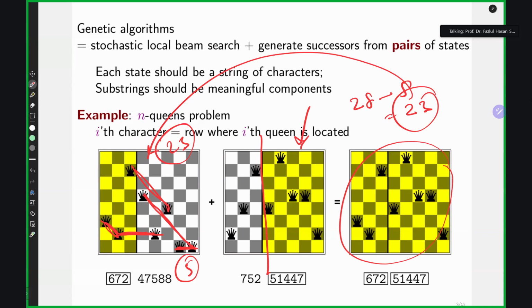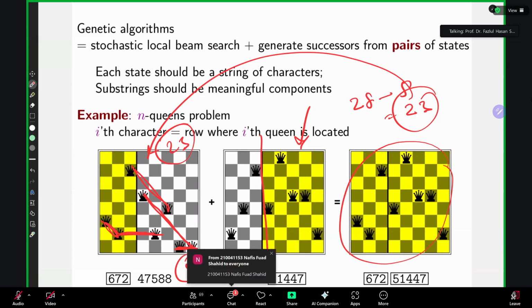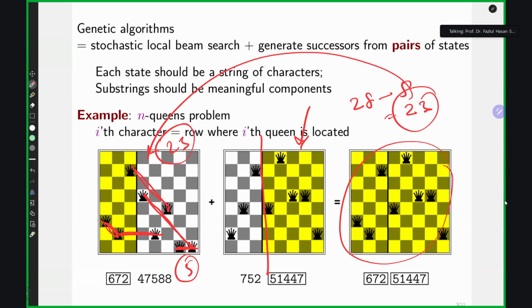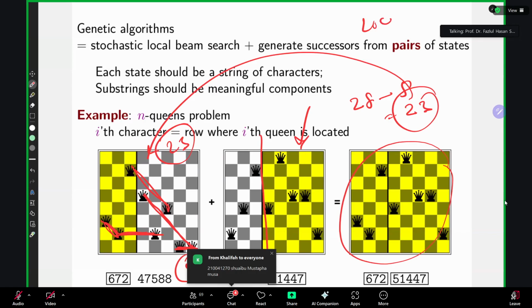And regarding the class test, this local search and this genetic algorithm up to today's class will be in the class test.